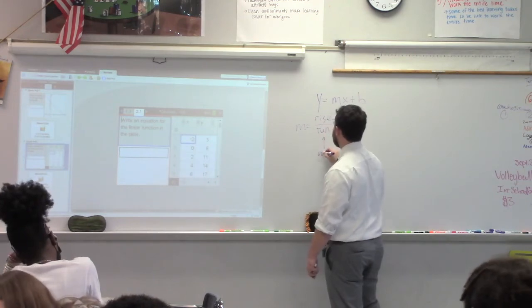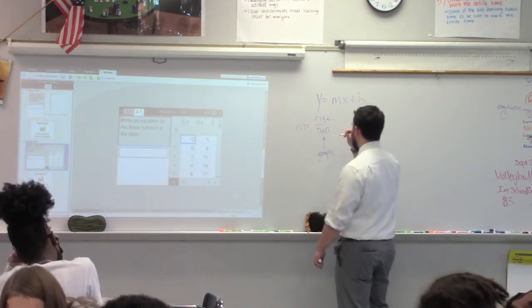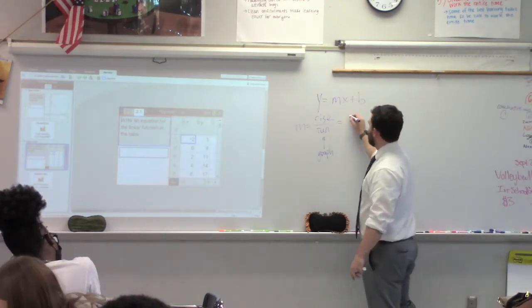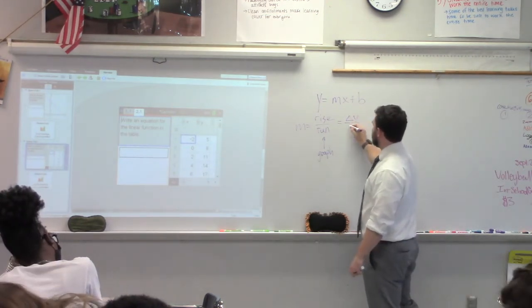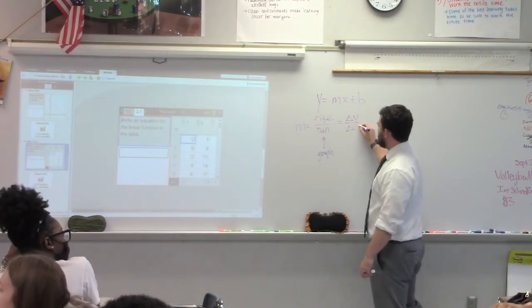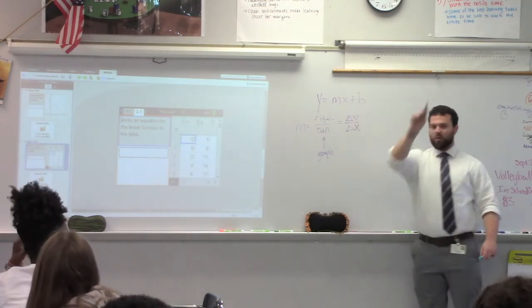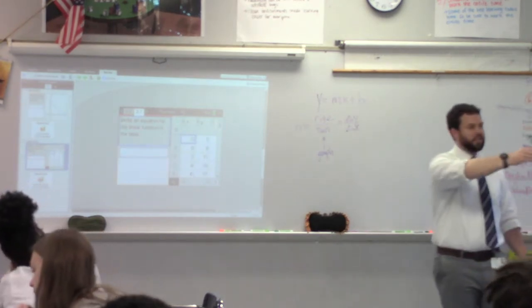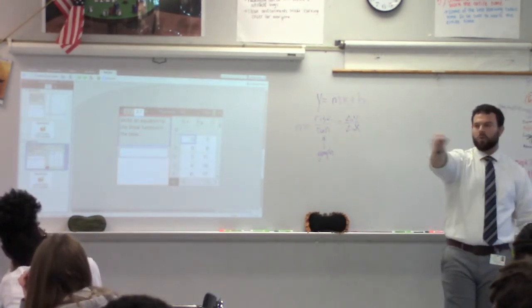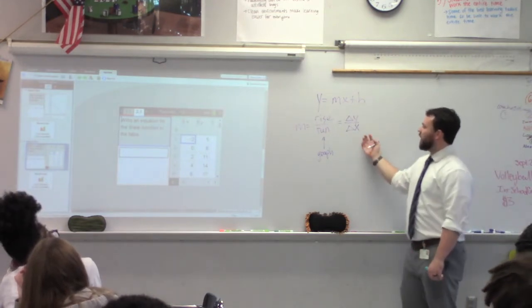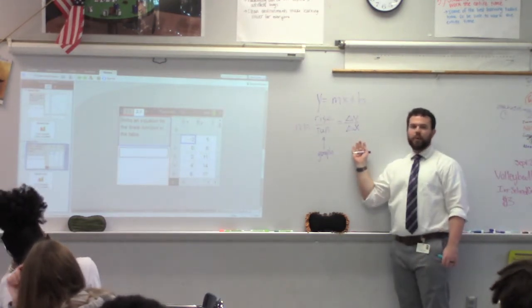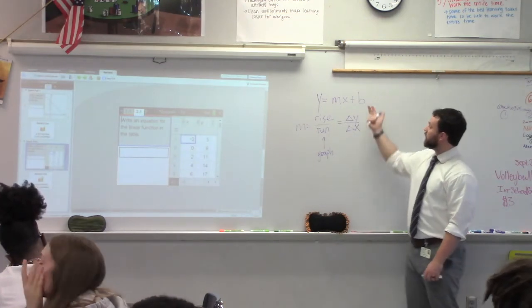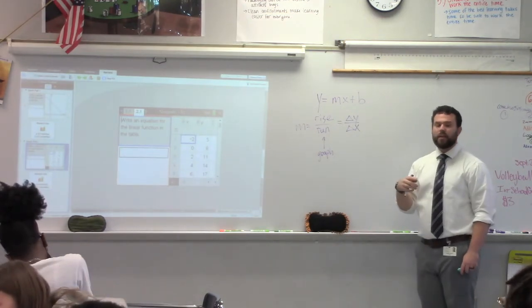Do I have a graph? No. What's the other option that I heard a couple of us talking about? Change in y divided by change in, not run, x. Remember, the rise is my change in the y values. The run is the change in the x values. It's the horizontal part, right? Can you find how much the y and the x are changing by each time in that table? Yes. And then now I will also need b.